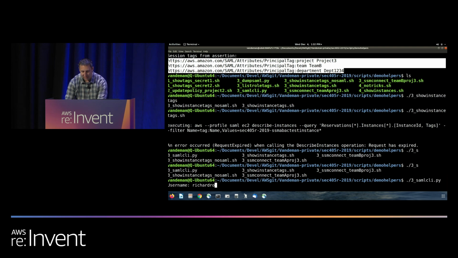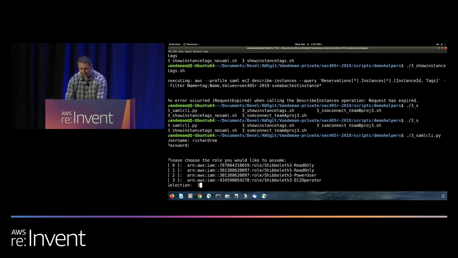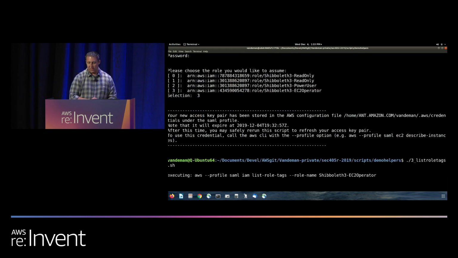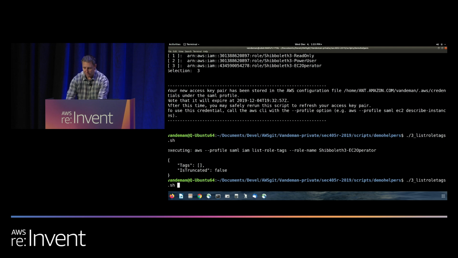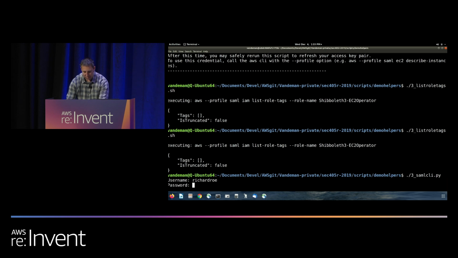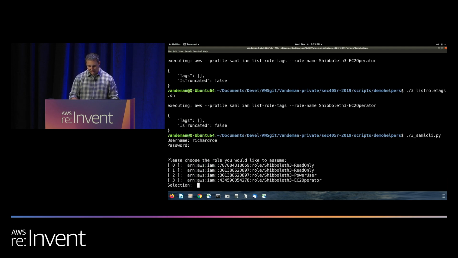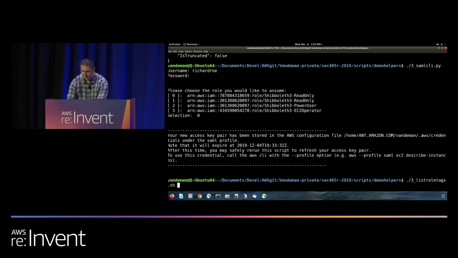All right, so let's log in as Richard as a federated CLI user. We're going to drop into that same role, that EC2 operator role that we did before. We're going to list our instances. Okay, did I choose the wrong role? I must have chosen the wrong role. Let's try that again. Richard Rowe. It's never fun unless there's a little demo drama. So did I choose the right role? Let's see, I've got my little notes, EC2 operator. Let's go there. Okay, and let's list the instance role tags.